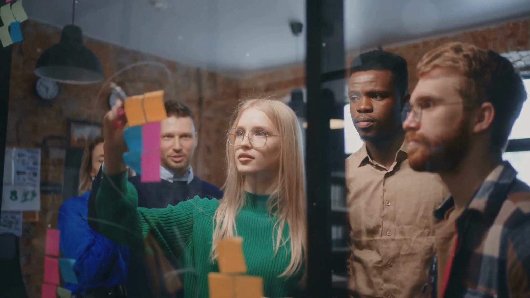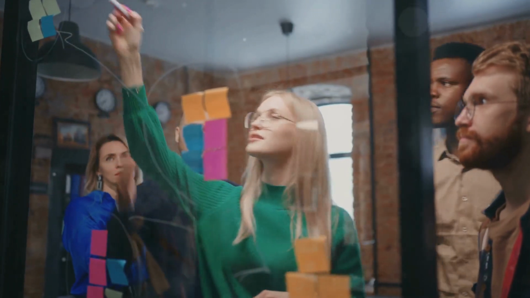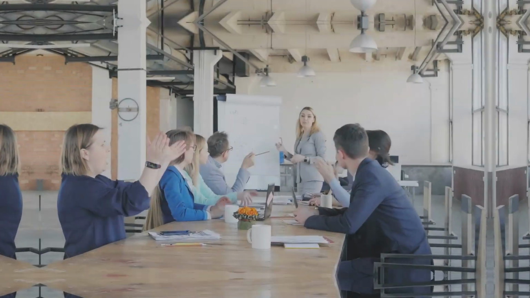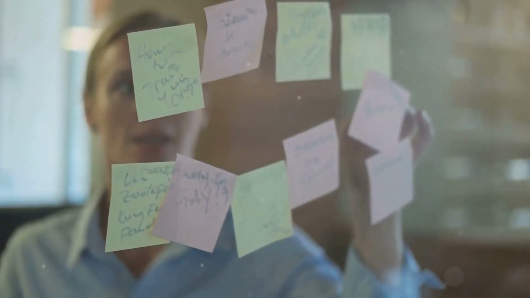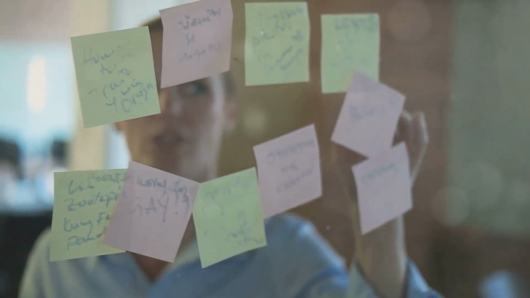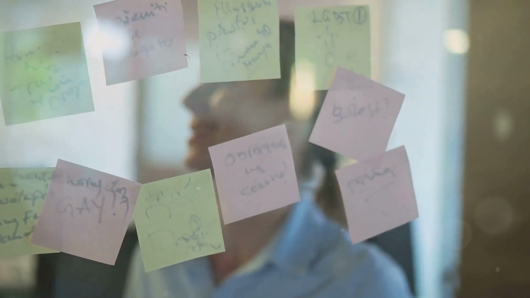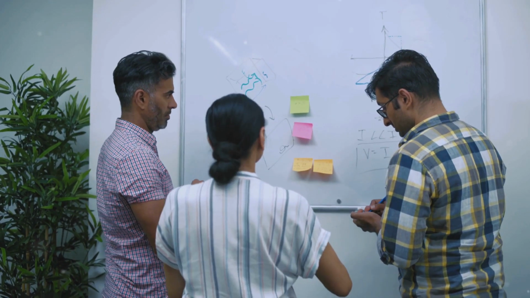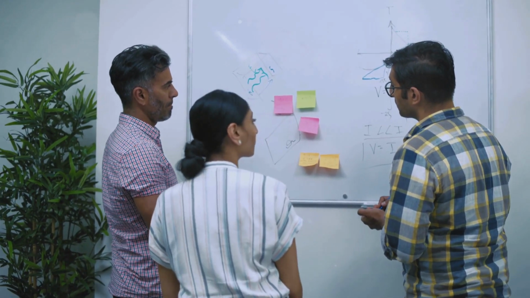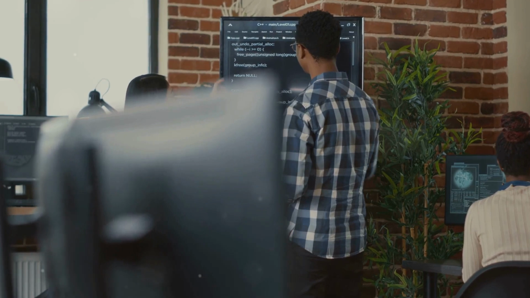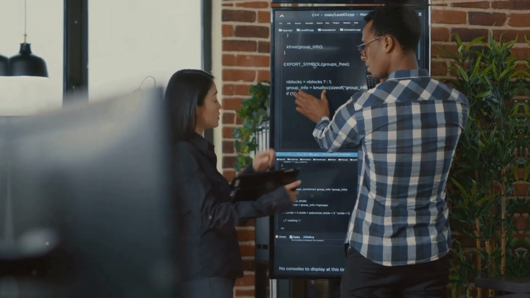So, user story refinement is a collaborative process that ensures backlog items are clear, well understood, and ready for development. The product owner, or PO, is central to this process. They maintain the backlog, prioritize stories based on business value, and make sure each story aligns with the product vision. The PO is responsible for defining detailed acceptance criteria and clarifying any ambiguities in requirements. This really helps the development team understand what done looks like and reduces the chances of rework during the sprint.